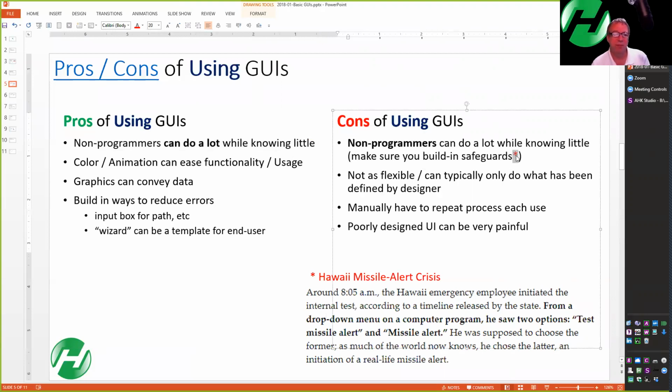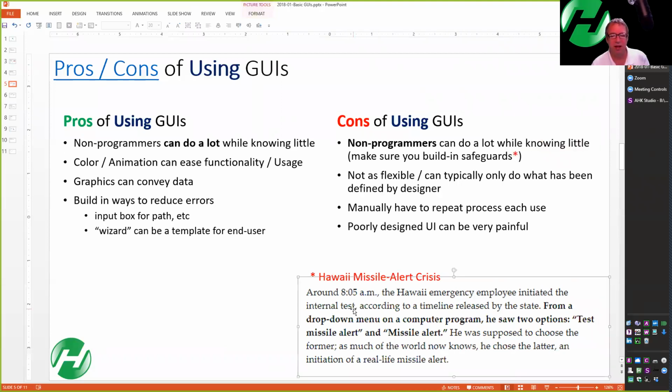And a great case in point, someone, I forget who it was, someone emailed me this example, but I've seen it a lot in the media. This thing that recently happened over in Hawaii, that missile alert crisis. And basically I grabbed this from a report on it, but there was a drop-down menu. The person that goofed on this, there was a drop-down menu which said basically, here's your choice. You can either test the missile alert or choose missile alert. And he was supposed to choose the first one, and he accidentally, I think it was a guy, who cares, chose the second one, right?